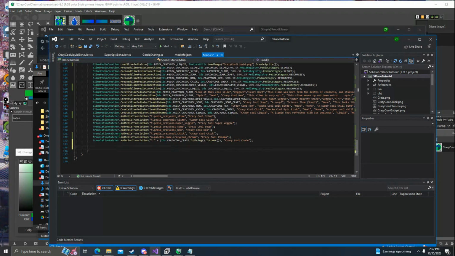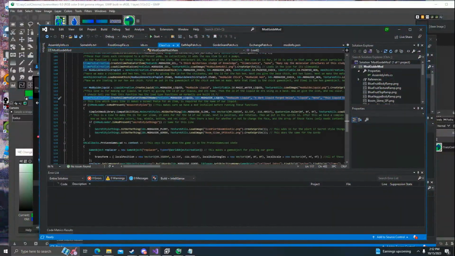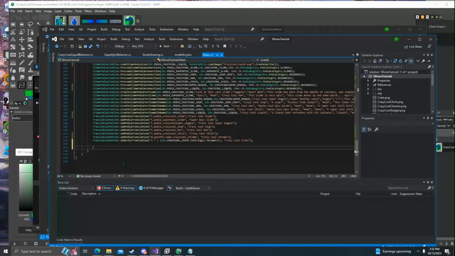So first, let's just go find where the if is. I don't actually remember what the if looks like. Right. So it's SR mod loader is mod present. So let's go back.